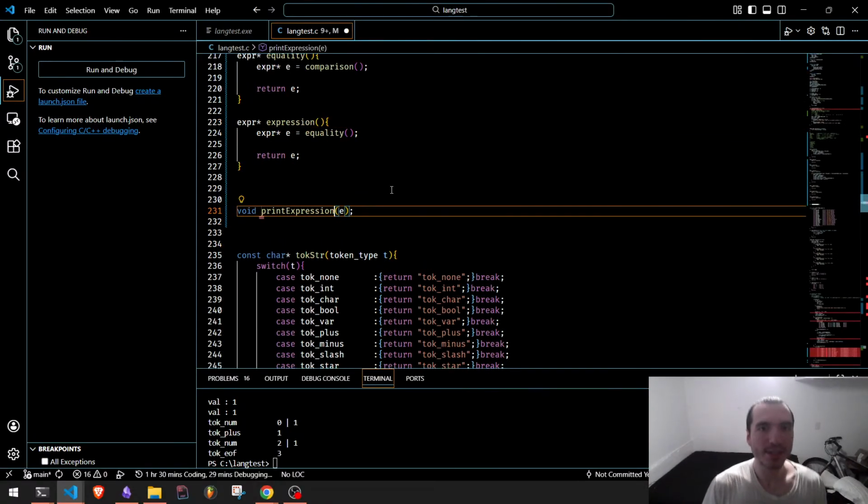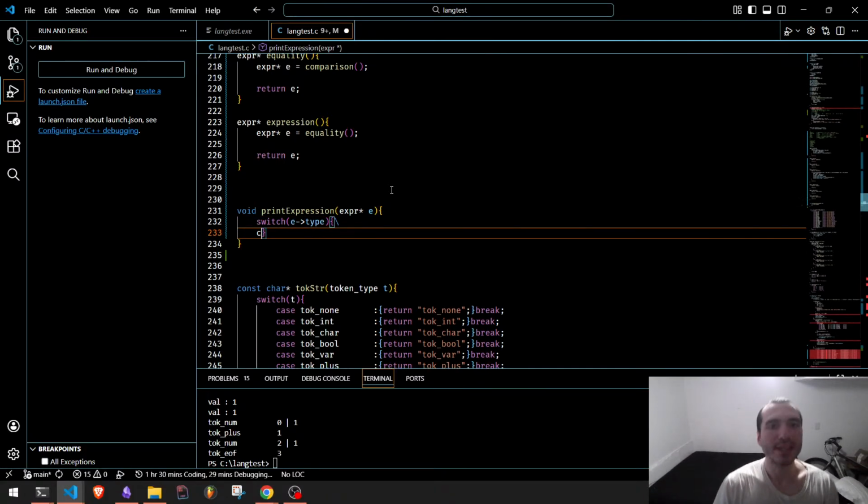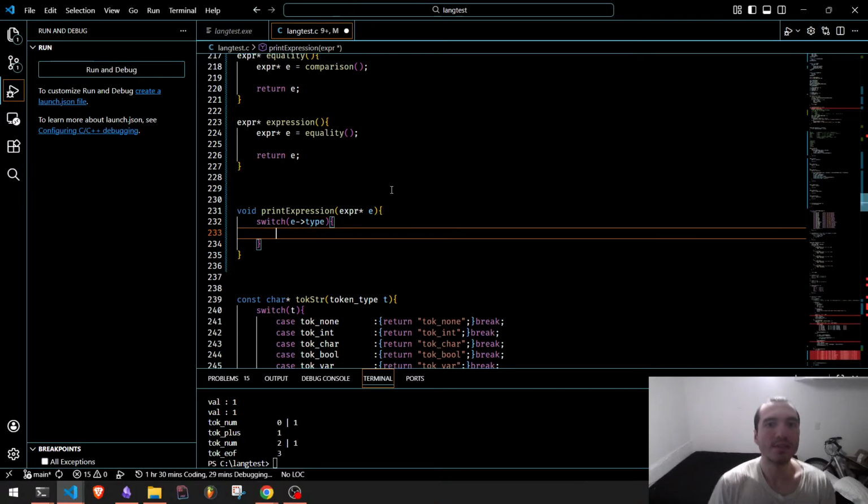We'll do void print expression, pointer E, and then E can have a type, so we can switch based on that type. We'll have case. All we have right now is a binary expression, so we'll just do that. Binary and primary. Yeah, because inside the binary expression, it contains primary expressions for the ones.